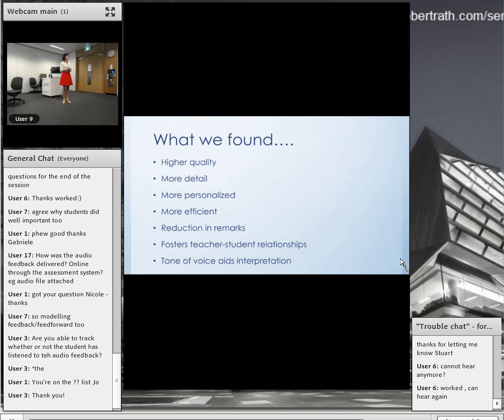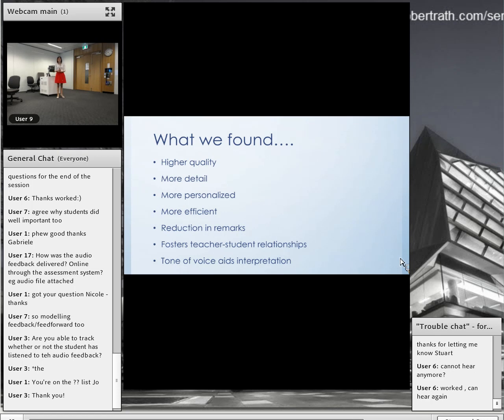We've had a big reduction in remarks. Now I know some people say, oh, we never get remarks. But also some people scare students into feeling like they're going to get a lower mark if they do ask. I'm not saying anyone here necessarily, but I was at a presentation recently where someone said, oh no, we never get remarks because we just tell them that they could get a lower mark if they ask for a remark. And I'm like, okay.